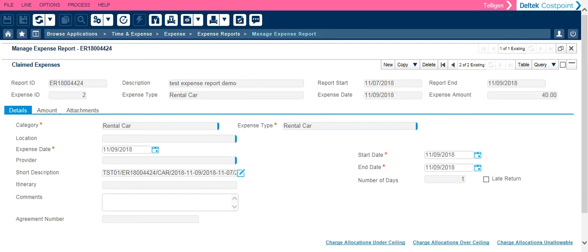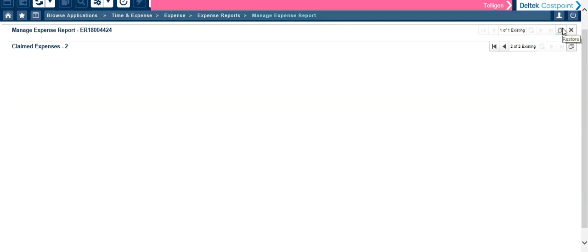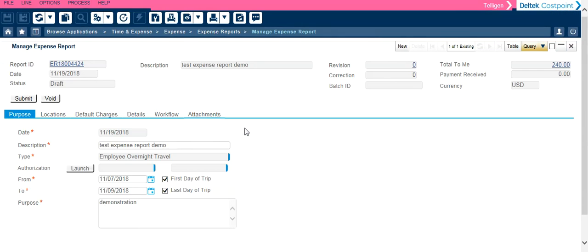Now we are ready to submit our expense report. I will minimize the claimed expenses since I am finished entering them, and I will maximize my expense report header. We are now ready to submit this expense report, but if you need to void it, simply click on void. We're going to go ahead and submit it.